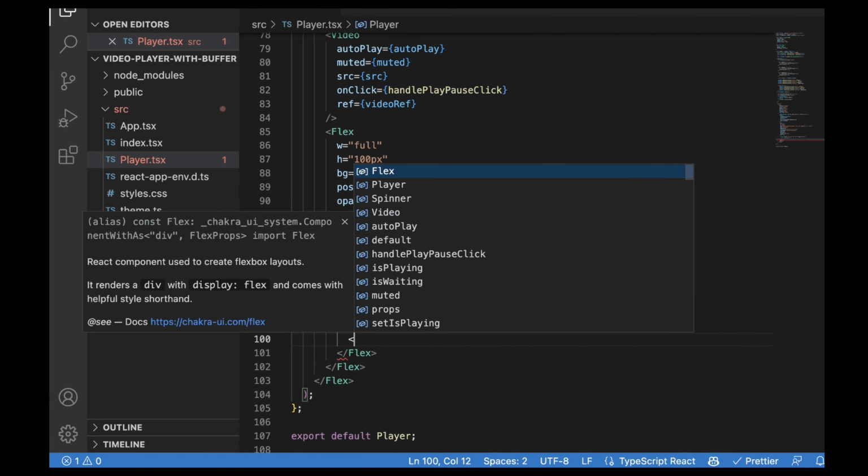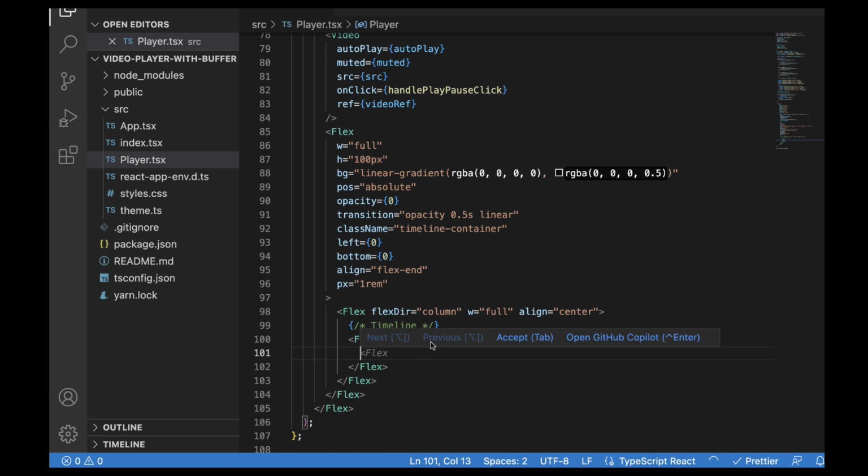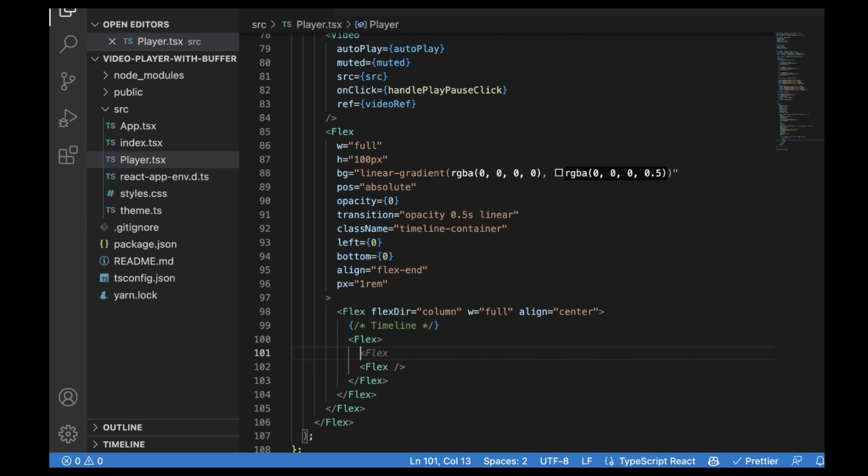So the timeline will have a flex, still a flex box, and this timeline is going to take one child element. So another wrapper, because this wrapper here is a flex column, so I'm going to have another wrapper within that flex column.